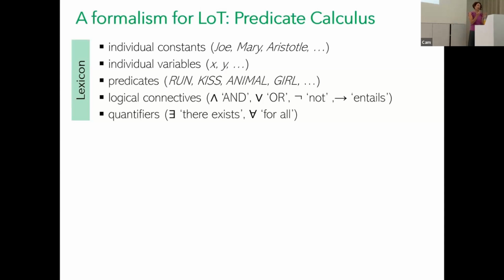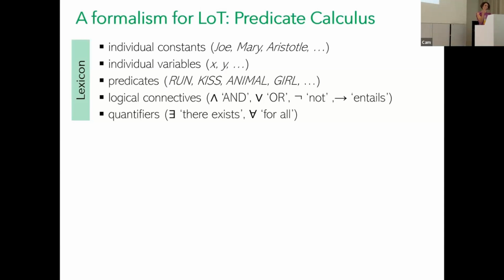And it's the example of the logical system that's known as predicate calculus. It also is known as first order logic or first order calculus, and it only can describe, as I've said, a subset of the kind of thoughts that we can consider, but that's an important subset. Let's just start with it, okay? Within that formalism, you have a lexicon, and within that lexicon, you have several types of entities. You have individual constants, these are individuals, like Joe, Mary, Aristotle, Fodor, and so on. You have a notion of variable. You have a notion of a predicate, which is very important. I'll come back to this.